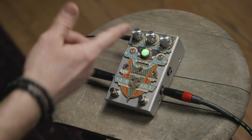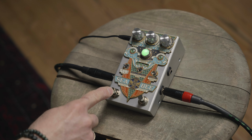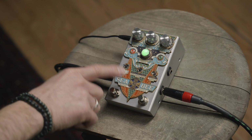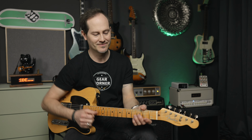So that's like a traditional, really pretty chorus sound. What if I want to have some rotor speaker effect? I'm in the first mode, which is called the Roto. So the ramp switch will allow me to speed up that rotor speaker, so to say, or simulate that. That's the first mode of the ramp switch. I'll show you the other modes as well, which are momentary modes, but let's stick to this first.